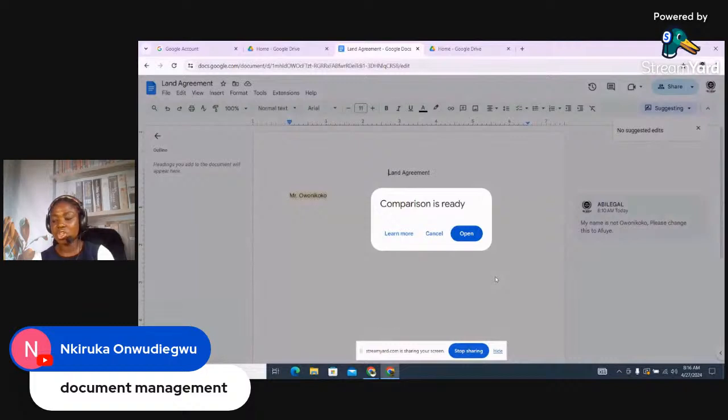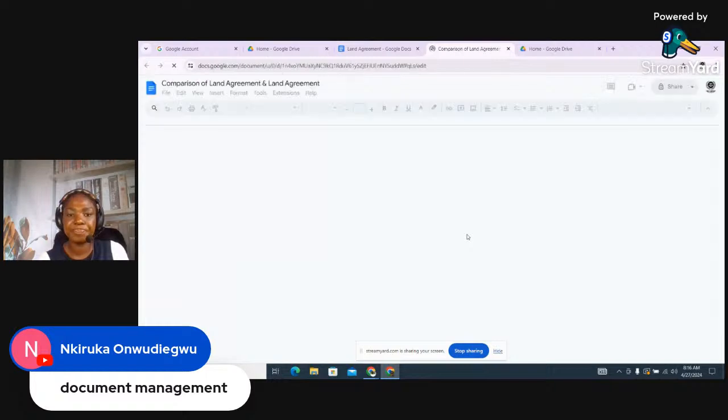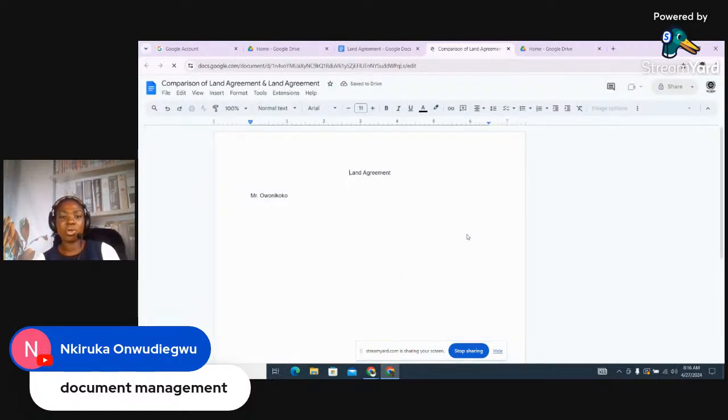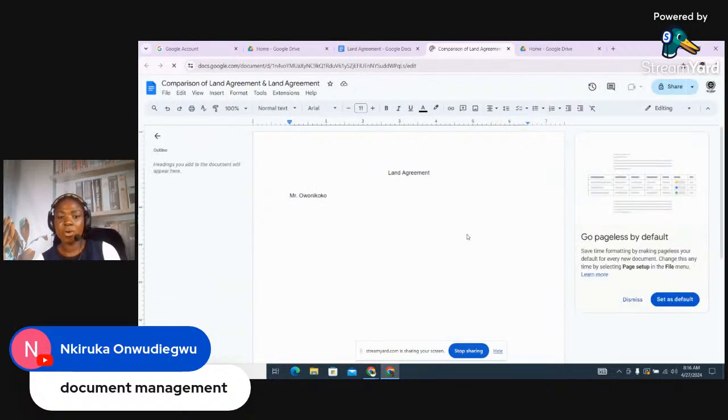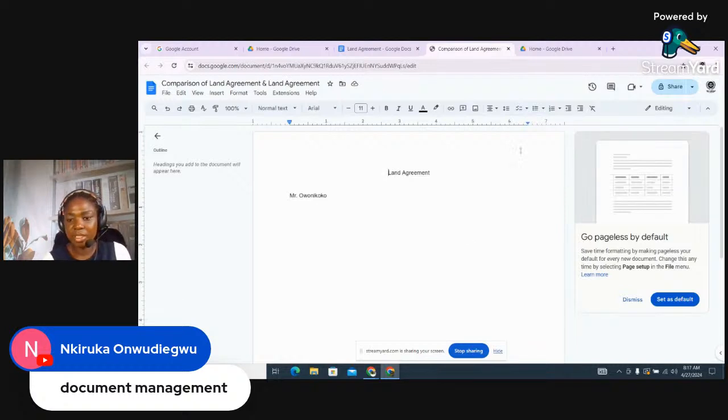All you have to do is compare documents. You click on the first one you created and the other one that the other lawyer or the client created, click on compare document, and when it says comparison is ready, you click on comparison and it shows you the differences.